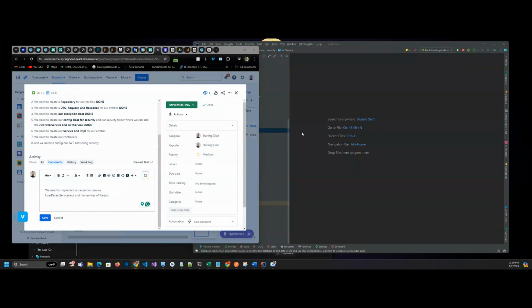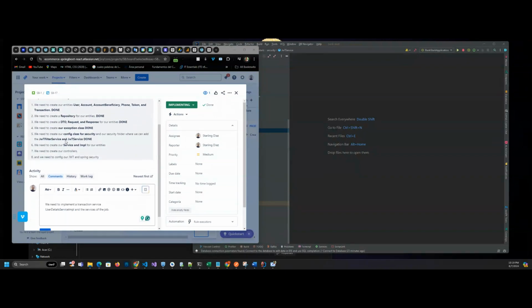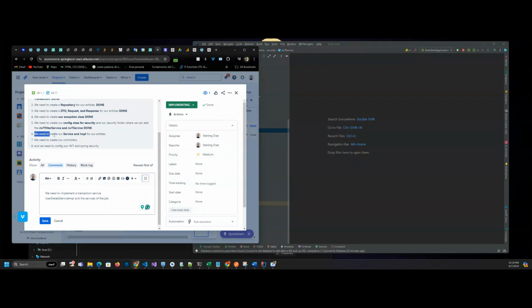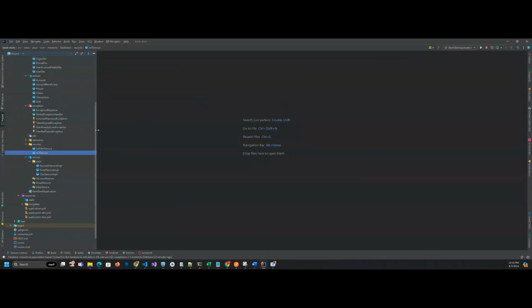In this new session, we are going to continue in the development process of the pending services we need to complete. For example, let's continue with the transaction service. This is our HU user story and the task we need to complete. So let's continue here. Let's make this bigger. Okay, perfect.